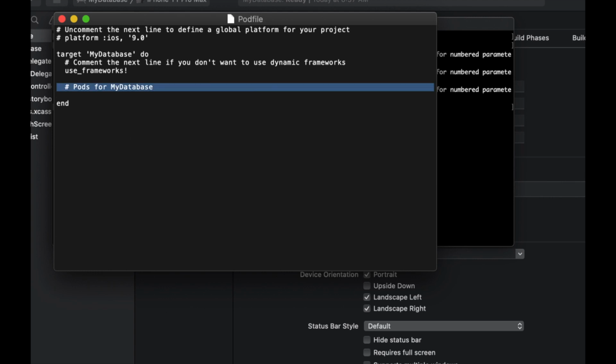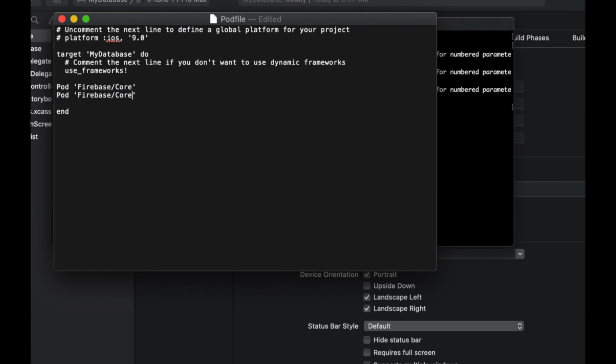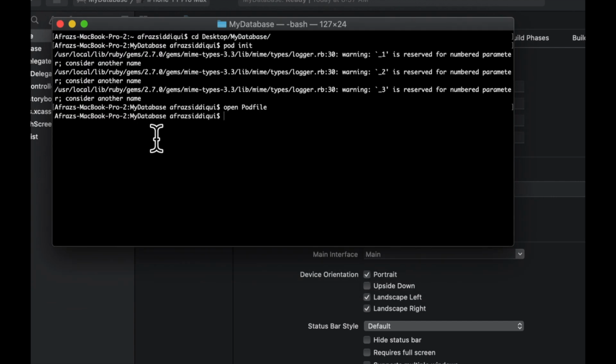And we want to bring in two things in here. The first one is the core library aspect of Firebase, so Firebase/core. And the next thing we want to bring in is the Firebase database. So basically Google has separated the aspects of Firebase into these slash notations, so we don't have to bring in everything in Firebase into the project because, as you can imagine, it's quite large. So once we've done that, let's make sure to lowercase the p in pod and close text edit.